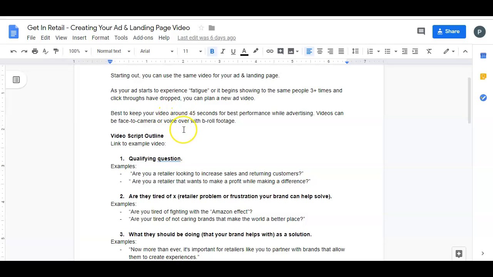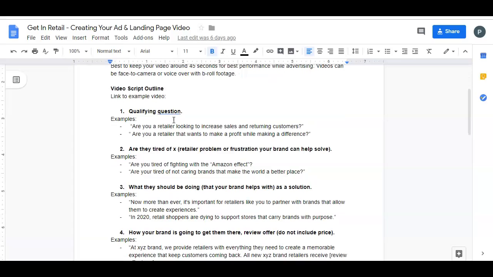And for our videos, I'll show you once we get back out of that how we typically do it, but it's typically face to camera or a voiceover with B-roll footage. That can either be video or photos that act as that B-roll, whatever is most convenient to you to be able to create it. Again, we want to get this out as quickly as possible so we can start testing it.